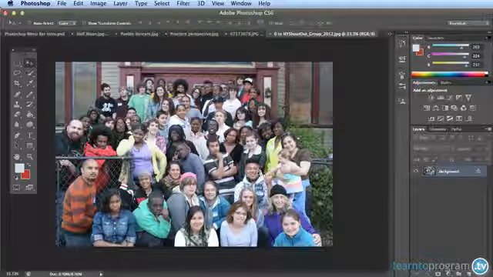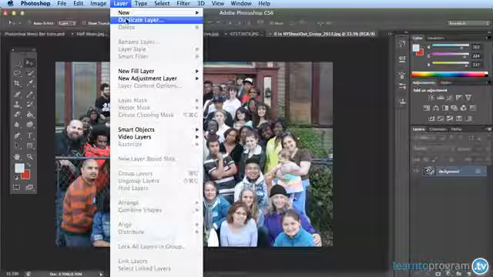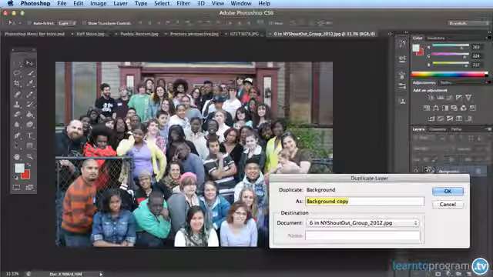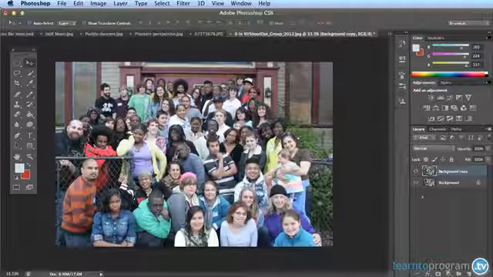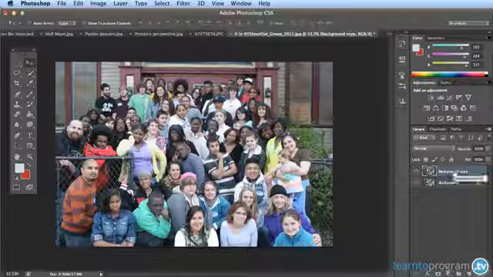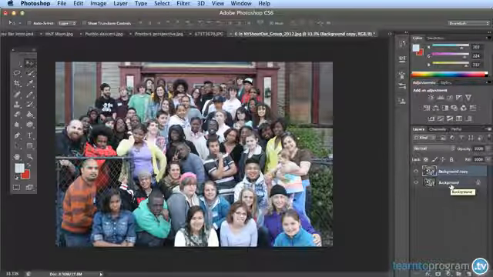So what you want to do is go up to Layer and say Duplicate Layer. Call it a background copy. Sure, why not? Hit OK. And look what we've got. Now we have highlighted, we're working on the background copy. So if I mess that up, no problem. I can create another duplicate layer from my original.